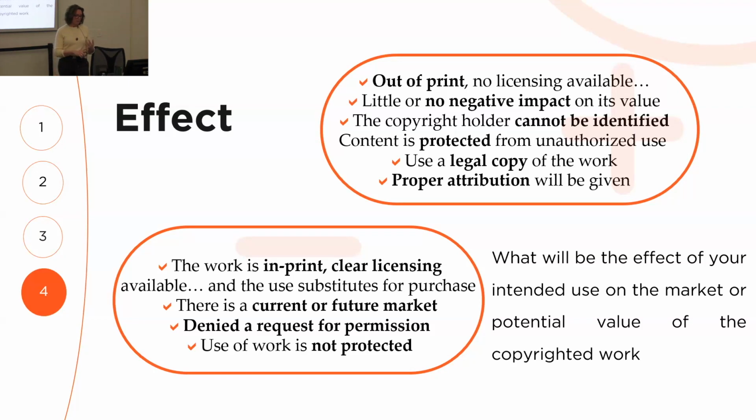And the last criteria is the effect on the market. So if it's out of print, there's no licensing available, that goes towards fair use. There's little or no negative impact on the economic value. If you cannot identify the copyright holder, and if this is the case, you have to do a good faith effort to locate the copyright holder.